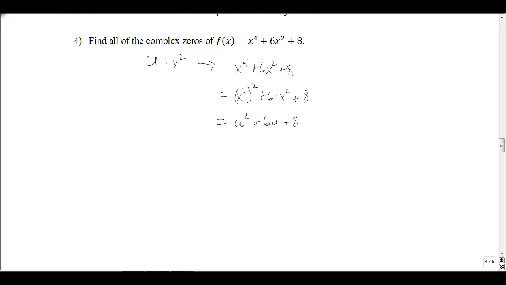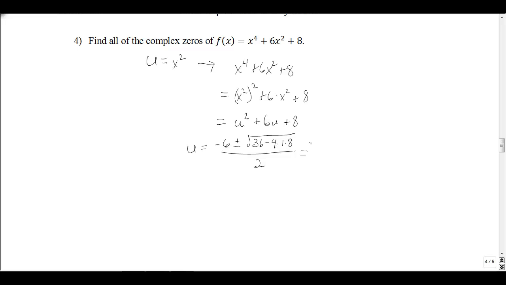Now, I can solve for u. So what I'm going to get is u equals, well, let's see, negative b, it's negative 6 plus or minus the square root of b squared, 36, minus 4 times a, 4 times a is 1 times c is 8, over 2. And I'm noticing here something I wasn't really smart about. I could have just factored this up here when I look at this, but let's go through this anyway to show the quadratic formula would work. It's just sort of more work here.